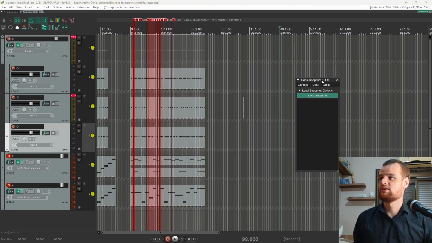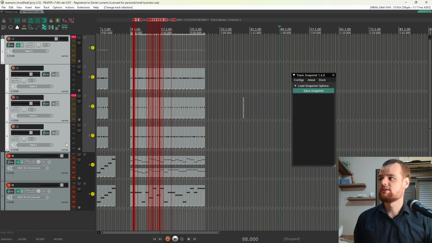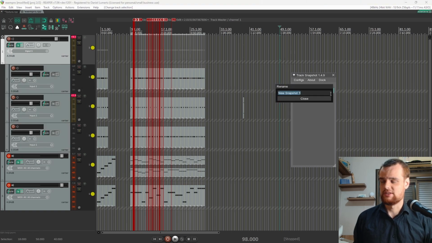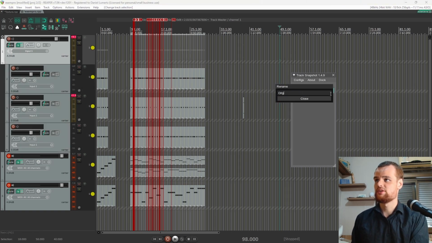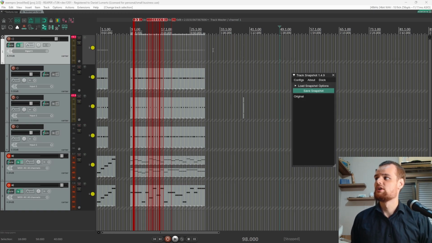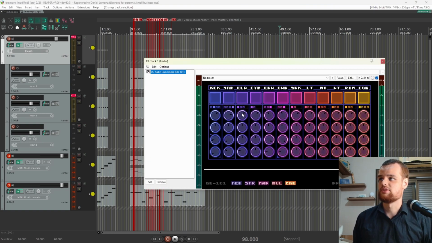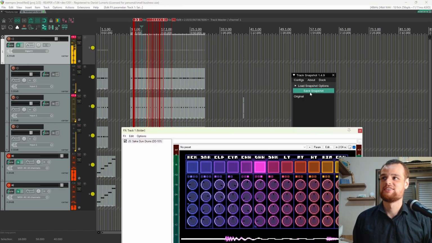So this enables me to make a snapshot that I can save and call, say, original. And then I can go, for example, to the FX and change some parameters like this. I don't know what I'm really changing here. So, quite strange.